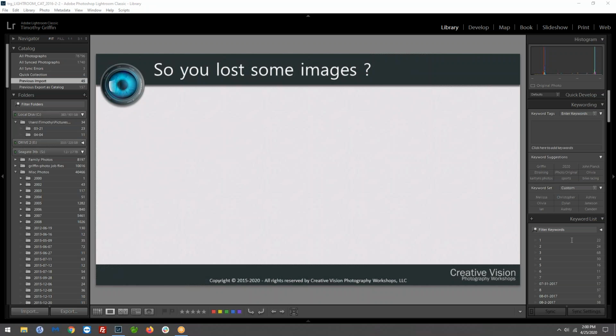Let's see. How is a developed smart preview updated? What happens is, as soon as the catalog sees that there were smart previews and the original file is accessible, it then updates it in the catalog. The thing you have to understand is, in Lightroom, the corrections and any edits you do are not applied to the image.